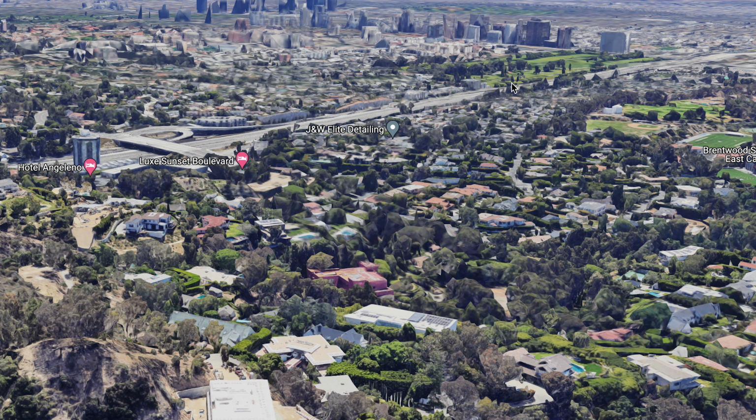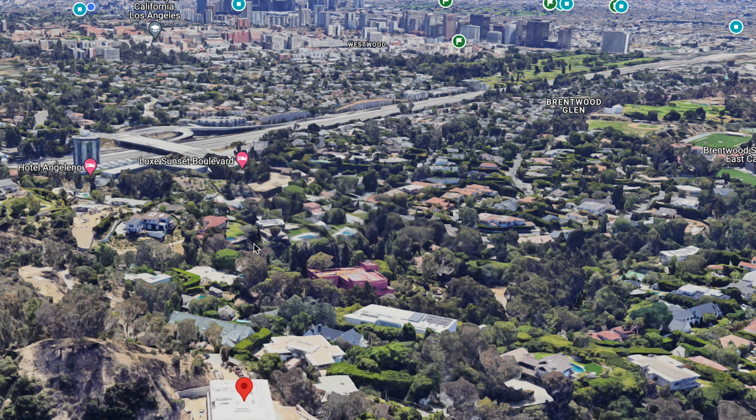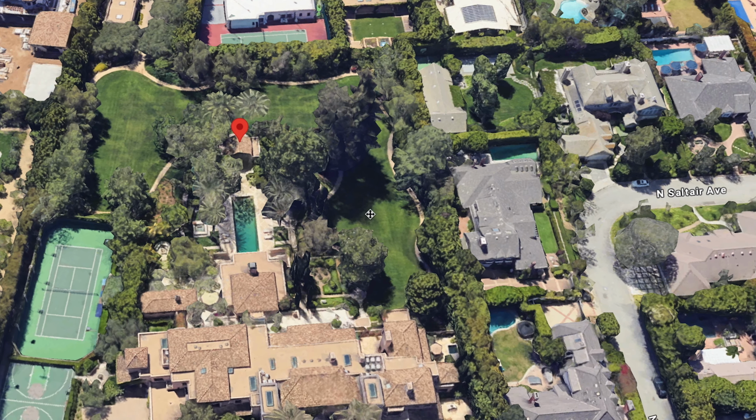So right here is Firth, and this is the 405 right here, and the 405 is a loud freeway. And you're up above, so if you were level with it, you'd probably not be getting as much noise, right? So this is going to be a lot noisier of a house than Crescenda.